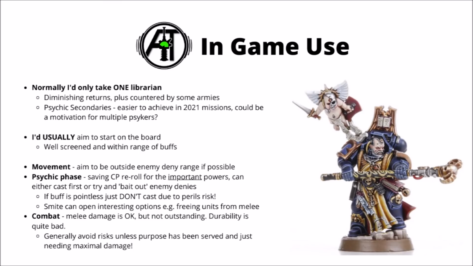So finally, here are a few general thoughts on using Librarians in game. Obviously it definitely depends on exactly what sort of army you're running. A jump librarian hopping forward to support some White Scars on the charge is going to play a bit differently to an Ultramarines librarian using Psychic Fortress to protect some Redemptors. In general, I'd be most tempted to only take the one librarian in the army and not more.